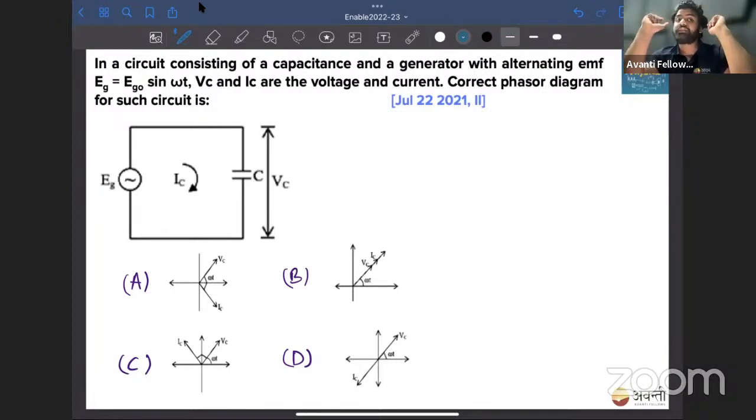Then I told you a trick to remember this. Inductor, L: I for current, L for lagging. So in an inductor, the current is lagging. Vice versa, in a capacitor, the current is leading by pi by 2. We have seen some derivations also for that. That much is done in today's class. In the next class, we will start LCR circuits and also resonance. Please try to do some questions, revise, and come tomorrow.